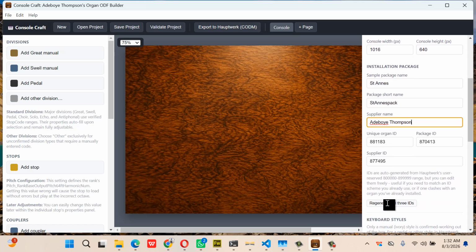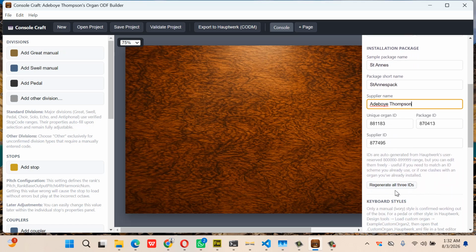These IDs, I'll suggest you leave them as they are. Again, you can regenerate them if you want a different ID. Like the IDs have to fall within the range of 800,000 and 899,000 thereabouts. I have it right here so you can look at it.